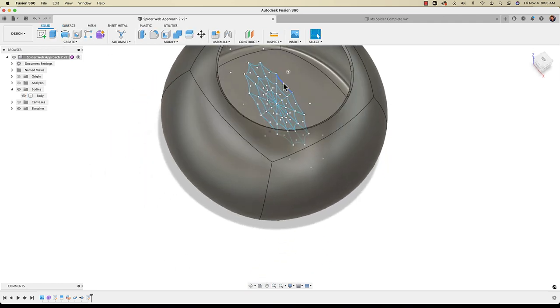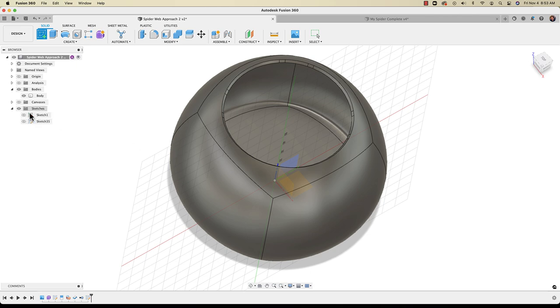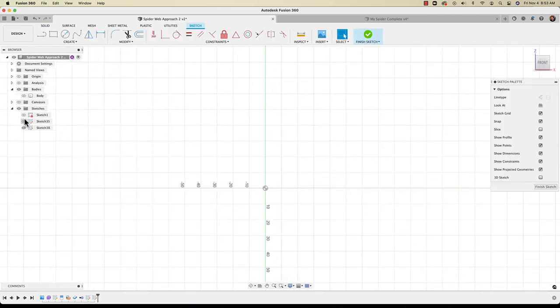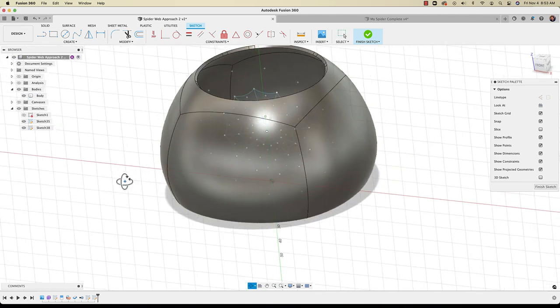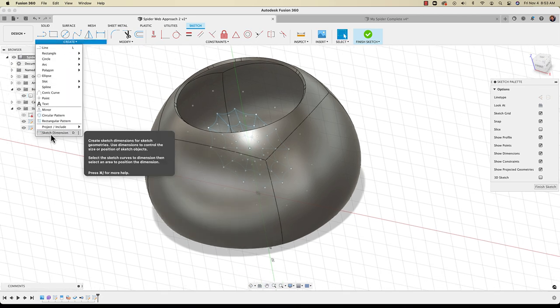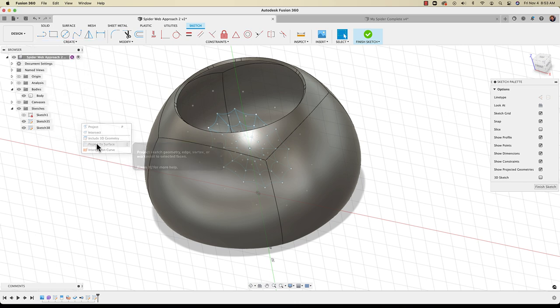And I do need to project this sketch onto this surface. If you recall from my last video, create a sketch on my front plane right here. Make sure you select the right plane. And I'm going to now go ahead and project this sketch onto this surface here. And to do that, you go to create. It's different than a regular project. If you go to project include, you have an option that says project to surface. So I'm going to click on that.